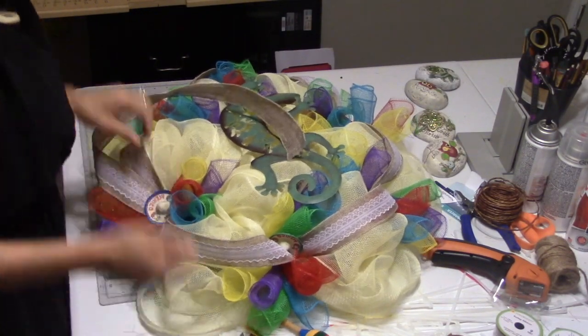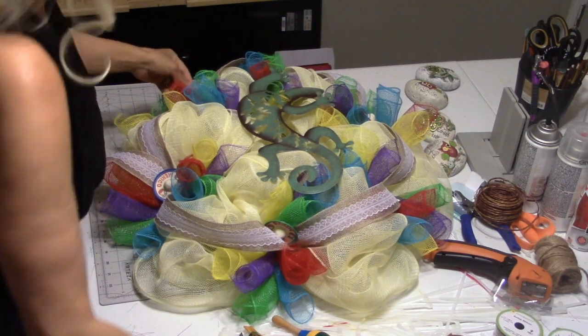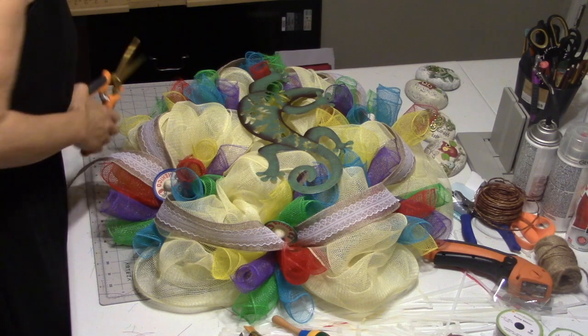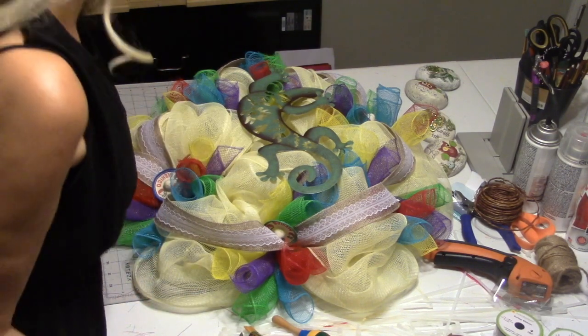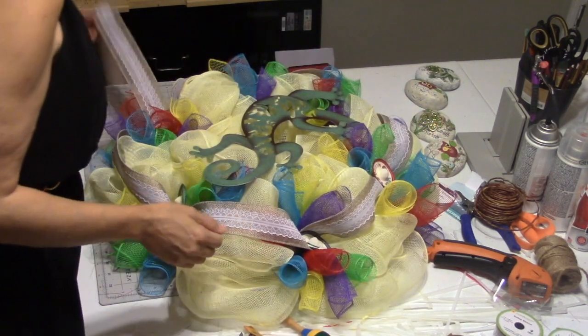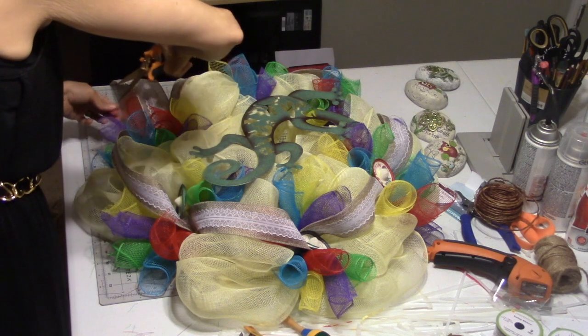That was a little hard. Thank God I had that gun. Zip tie gun. Cable tie gun is the proper way to say it. Look at this. Alright, so here we go. And we're not even done with that yet, or the ribbon, so that's just the beginning.